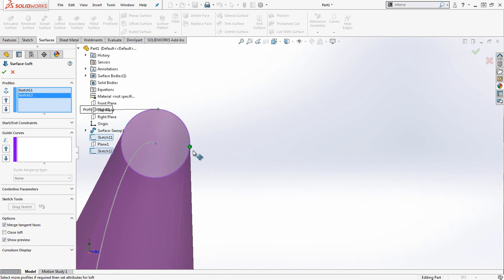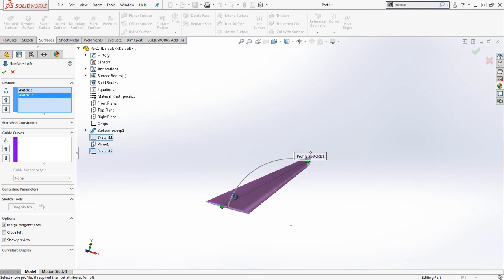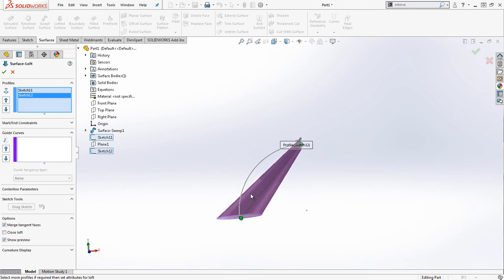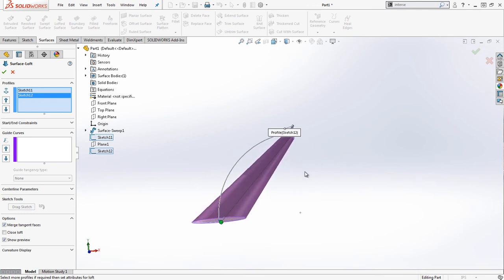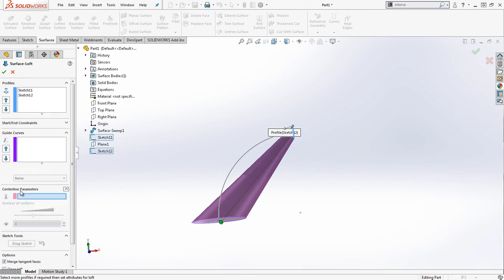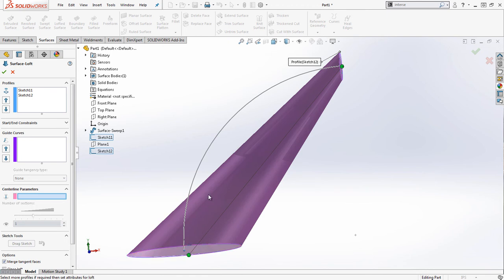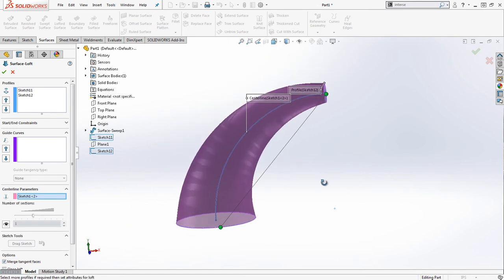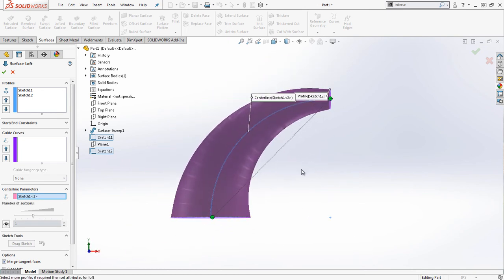Doesn't matter too much. If I wanted this to be in a very specific point, I could split the circle, but I don't care too much about that being exact. Now the last thing for this loft is to add that center line. Instead of the center line, we could make both sides normal to these profiles, and then we would get a curved loft here. But in this case, it's easy to just choose this as a center line. And you can see it moves that whole surface over to follow this center line.